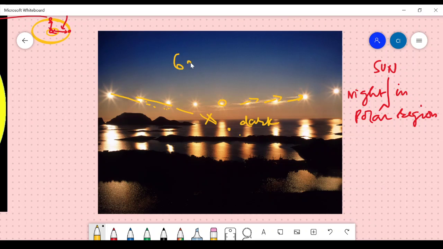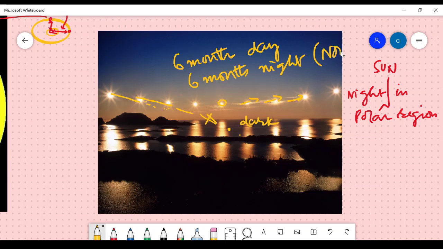So you have 6 months of day and 6 months of complete night in such regions. 6 months of night completely in regions like Antarctica, and even in a country like Norway, where there is only slight light in summer, and full darkness in the winter. So they visited this place and took the photographs. How many photographs has he taken?